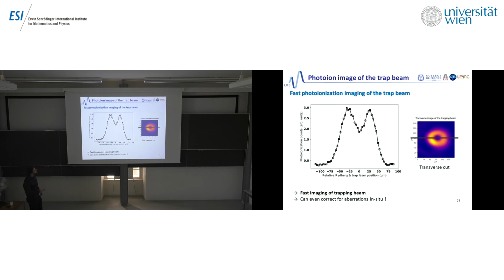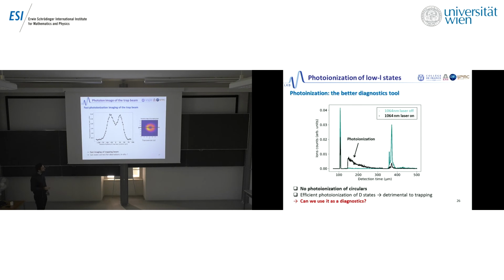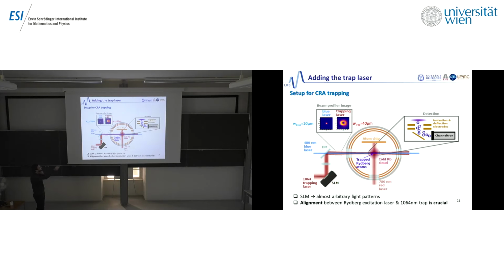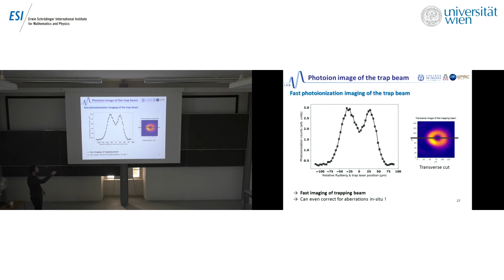And what we can actually do, so I don't have a picture here, but sometimes you look at the laser beam on the CCD camera outside of the vacuum chamber, and then the laser beam goes through these three windows and it gets distorted, right? So the picture that you get here is actually not the reality of the shape of the beam inside the chamber. And you can, with this signal, actually correct for the aberrations introduced by the window, which is nice.